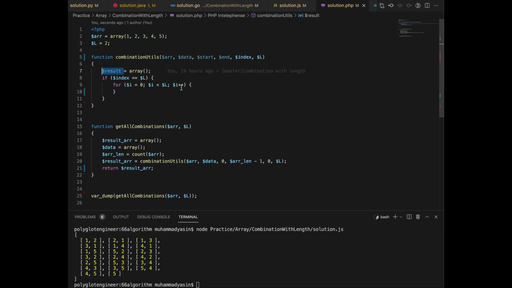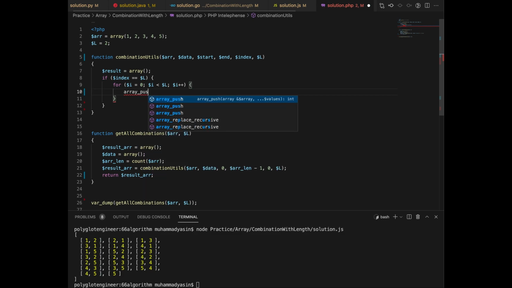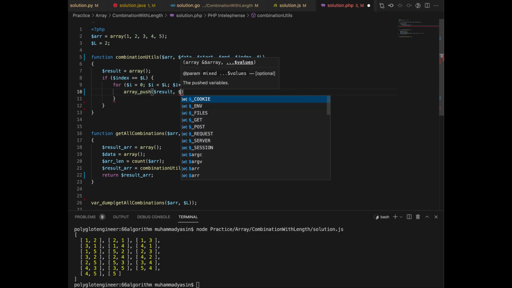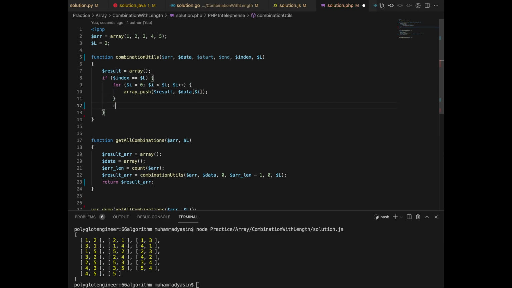This is for the final result, going to be array push in here, and we're going to include the data of I. If everything went smooth, we're going to return this one, just return the result.